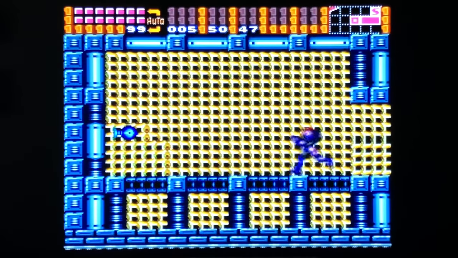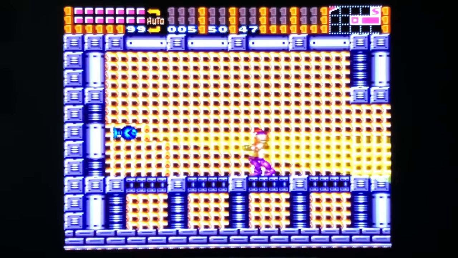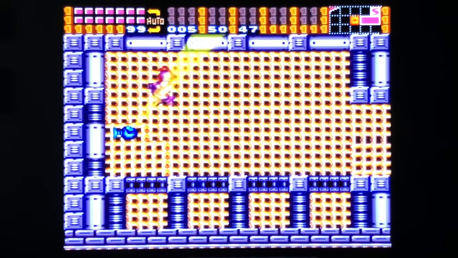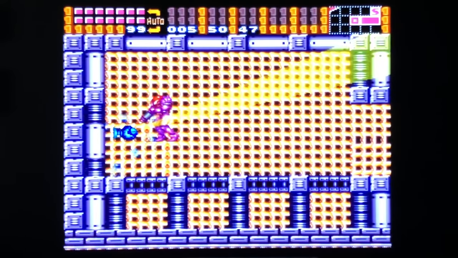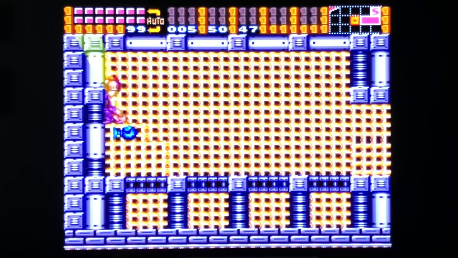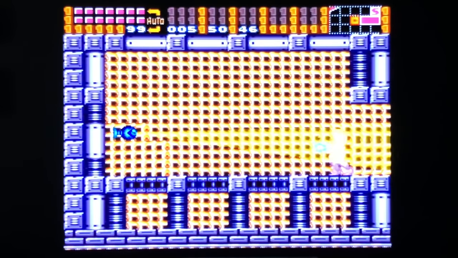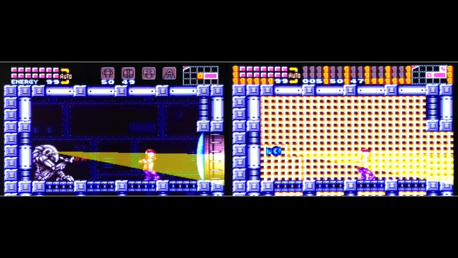Oddly, this eye does have a couple of different properties from the other two eyes. For one, the eyeball itself is blue, rather than red. Also, when the light turns off, the eye turns around and then closes. I'm not sure why it has these properties.